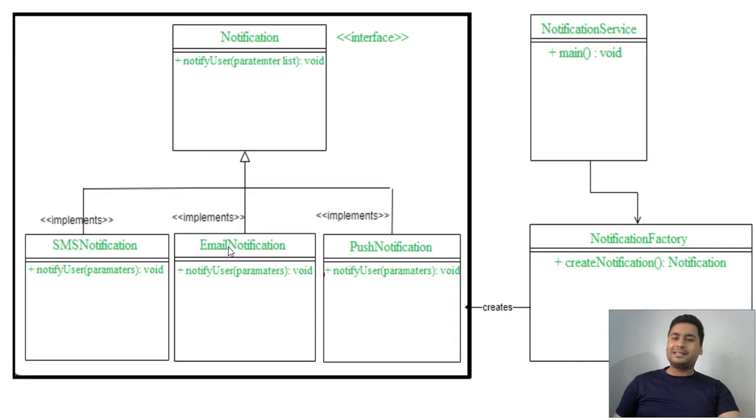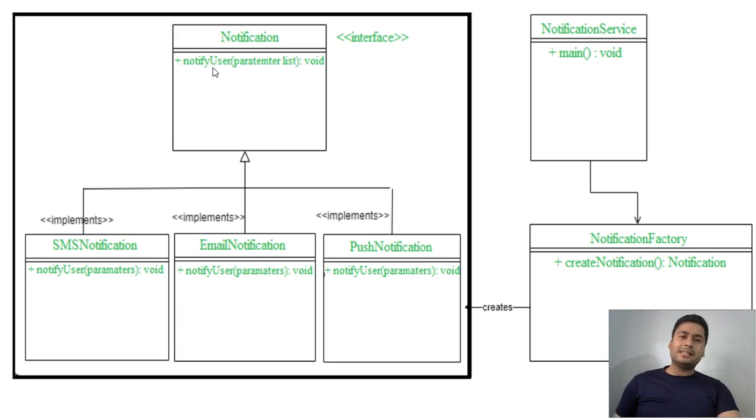You can see this figure, and through it I will explain very well so that you can understand. Just focus on the black part. Here we have a notification, a real-time implementation I am showing you. In many projects you have seen notifications sent as SMS notification, email notification, push notification. In that case you can design this factory design pattern and use it. What you have to do is create one notification, which may be an interface or abstract class, your choice.